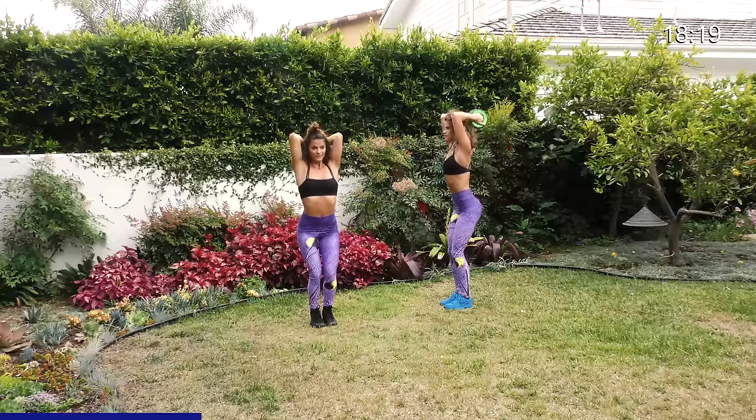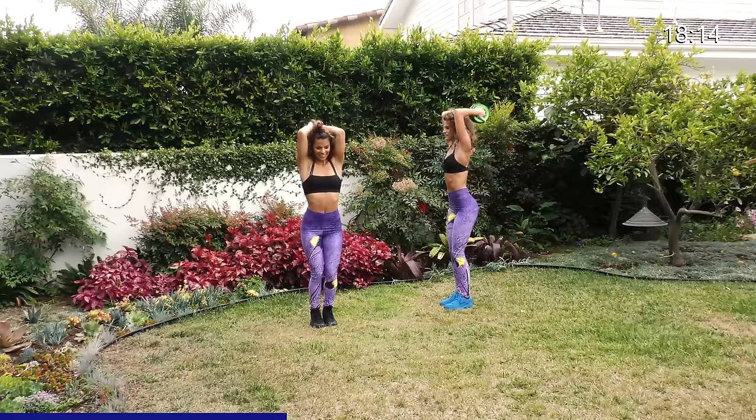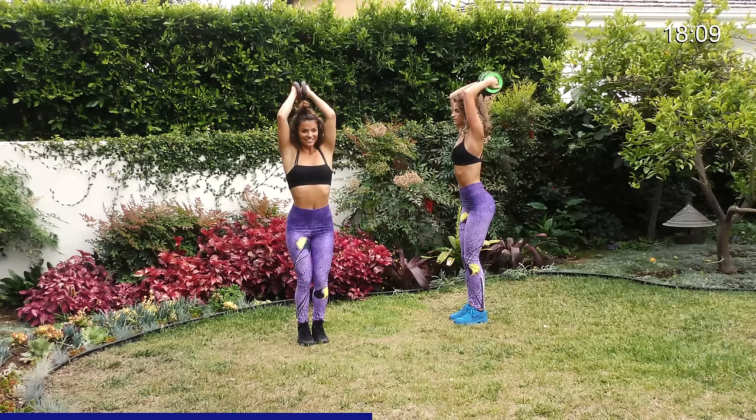They're really engaging those triceps. No chicken wings here. They are doing awesome. Chicken wings. Yeah, some people like to flare out those elbows. We don't want to do that, right? Good. Going for 8 more, then we'll pulse in 7.